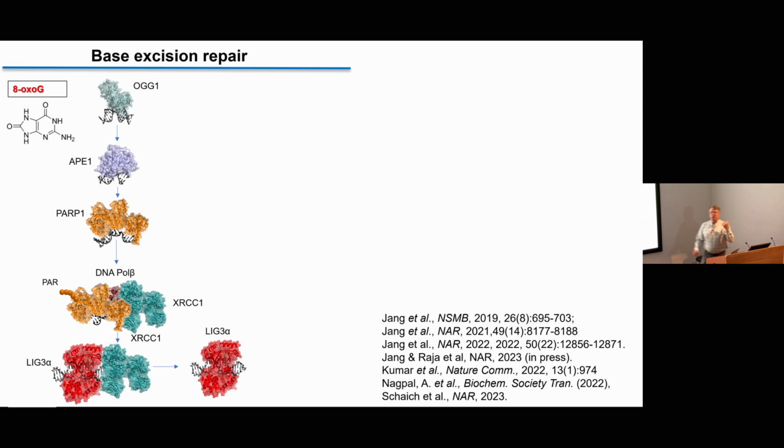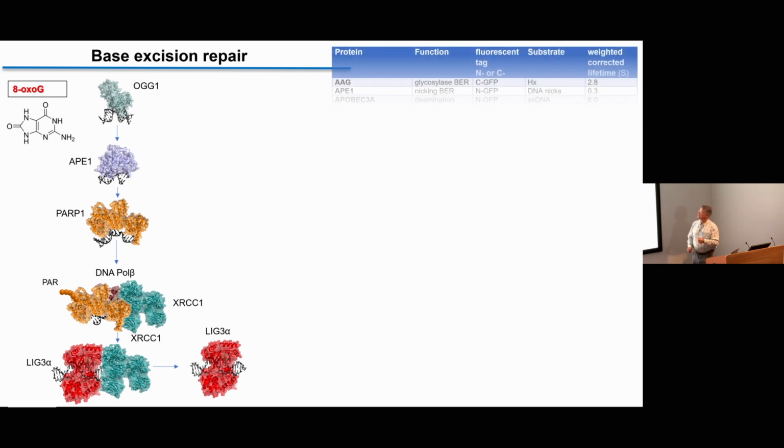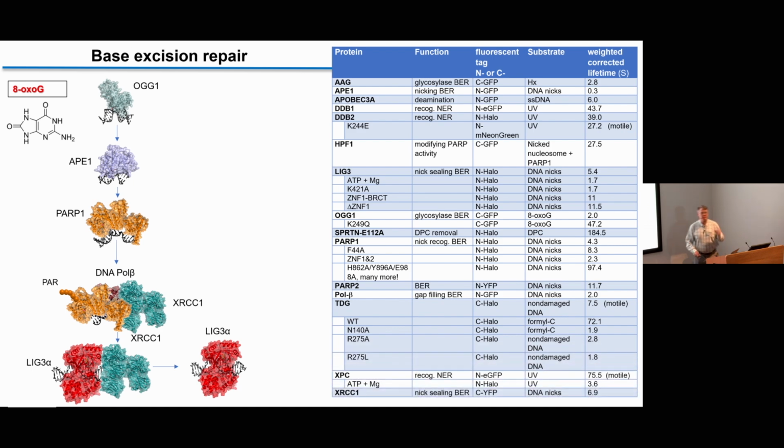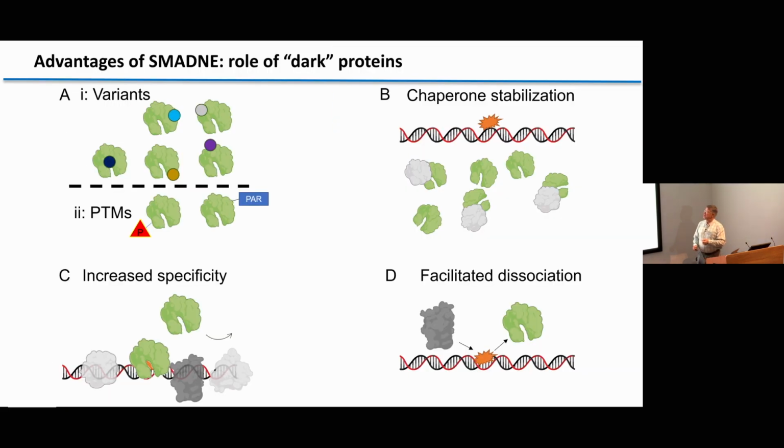Because of this new approach, the guys in the lab are going full blast. I just wanted to show you a survey of some of the proteins that we've been able to look at over the last 2.5 years. It works incredibly well for base excision repair and other proteins. And we're really delighted that the system is working so well for us. I didn't have time to talk about the effects of the dark proteins, but if you're interested, I can answer that in the Q&A.